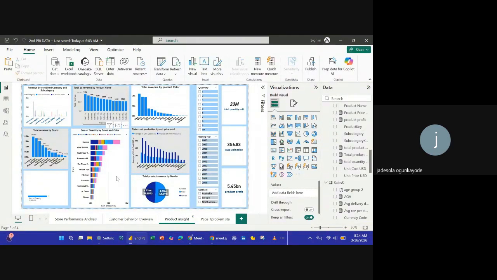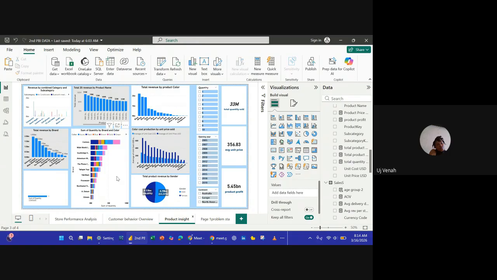Then total product revenue by gender. You've already represented this earlier on. You might not need to repeat it here. No, I've not done any revenue by gender. That one was quantity counts. That was what I was telling AY. See, I have the revenue here, and you could see that although male is still much, on that particular dashboard I wanted to represent quantity, the people that are buying more.